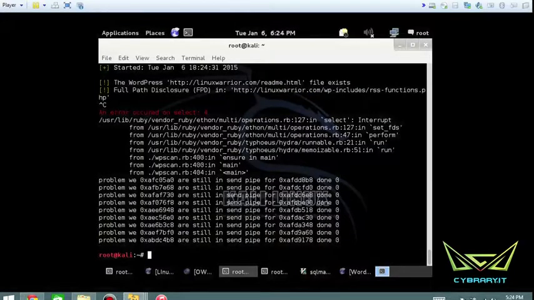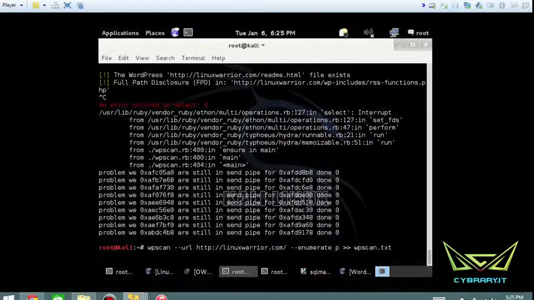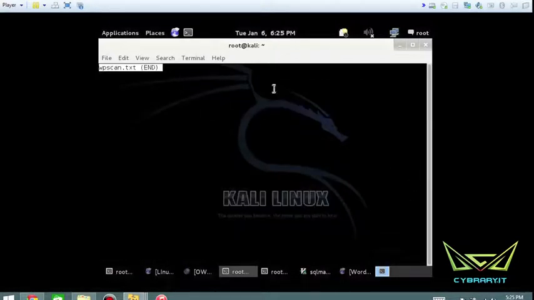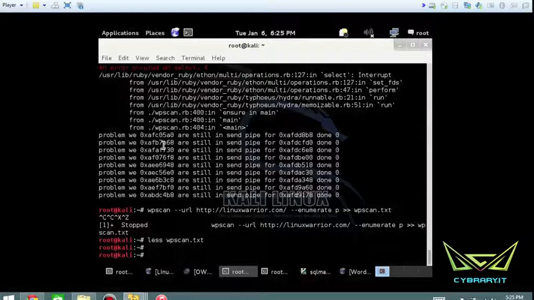And if you wanted to document this, I just hit Control C here, so that's why we got a bunch of errors here. If I wanted to document this, I could just redirect the output here to wpscan.txt, and then all my output would be dumped right there. So if I just less that file, wpscan, you can see where the content would be. You've got to give it a couple more minutes to run, or else it won't produce anything in the file. But other than that, that's it.